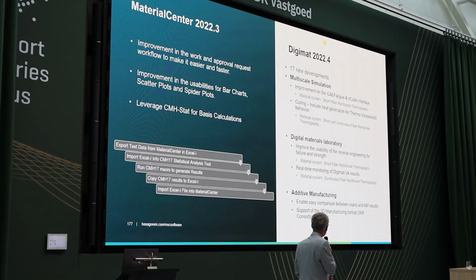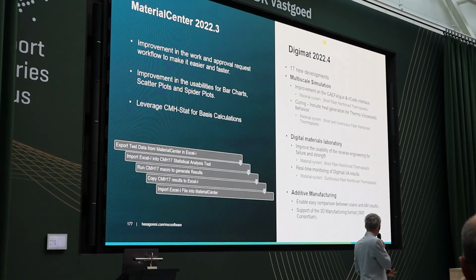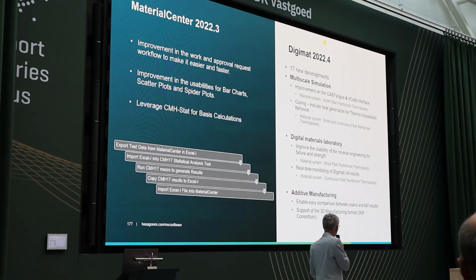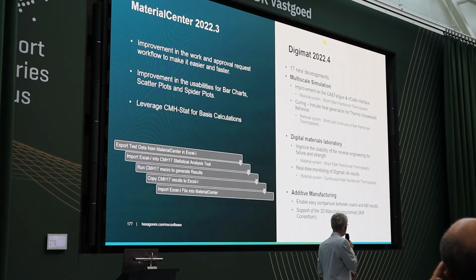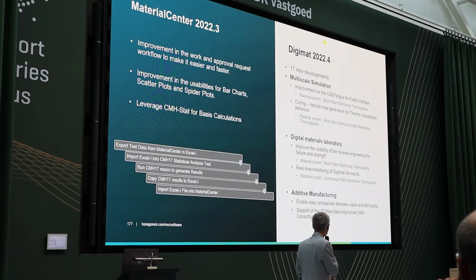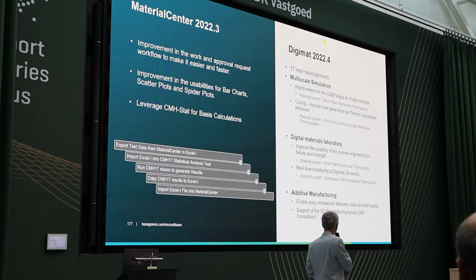And without forgetting additive manufacturing, where we are going to develop more capabilities to simplify your life, to compare your simulation results with the real parts. You can use some tools from Hexagon to scan your components, post-process the scan, and integrate the result of the scanning inside our simulation tools to compare the simulation result with the real parts. And we are also going to support a universal format for 3D printing called 3MF, which is based on a big consortium. So this will become one of the standards for the future.